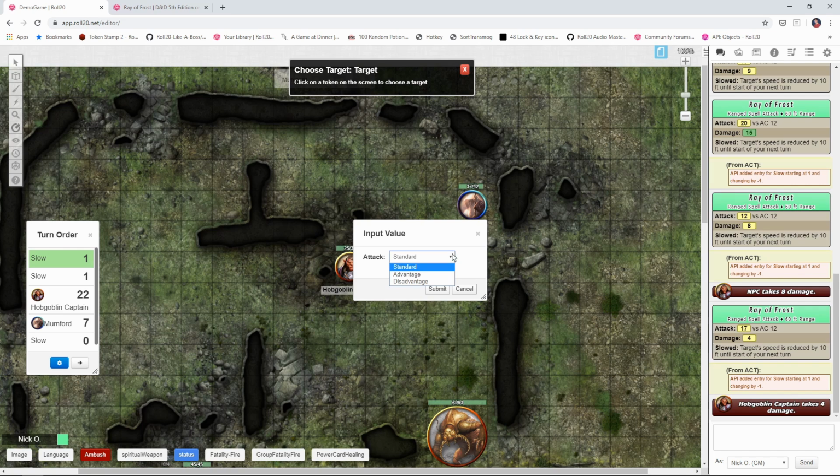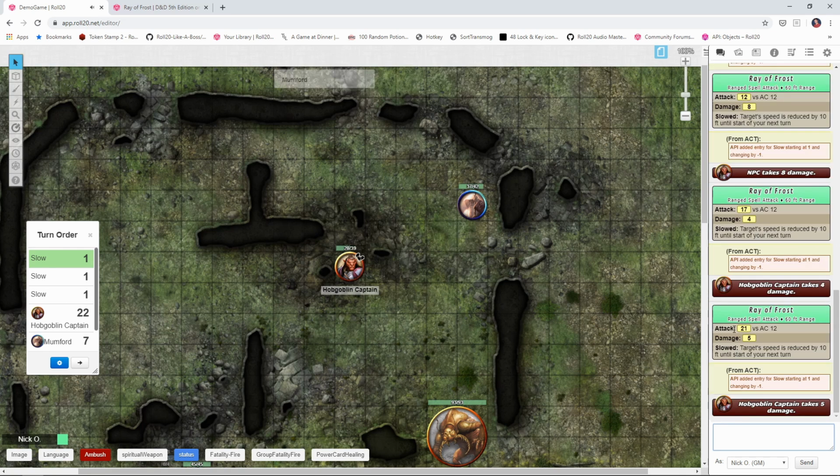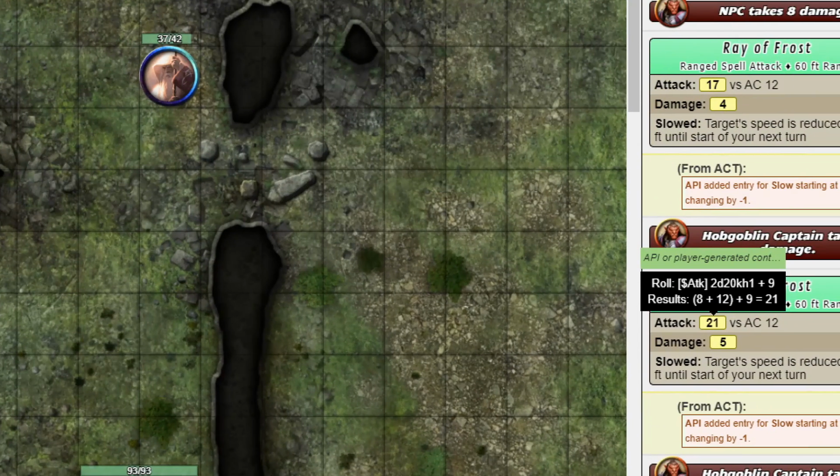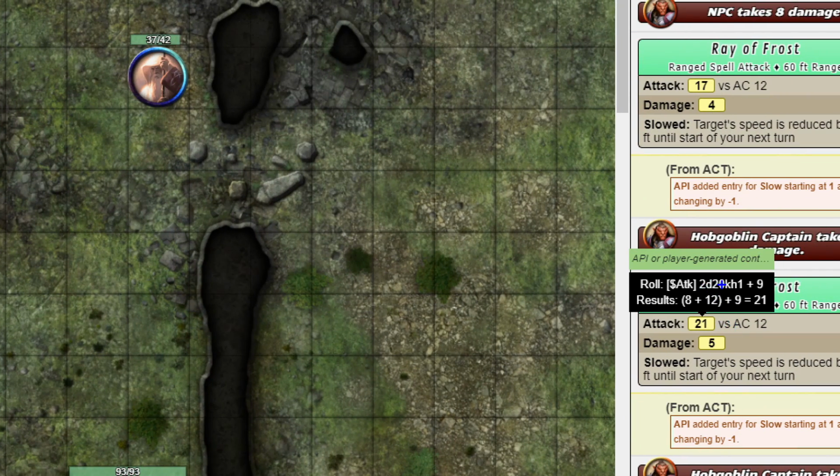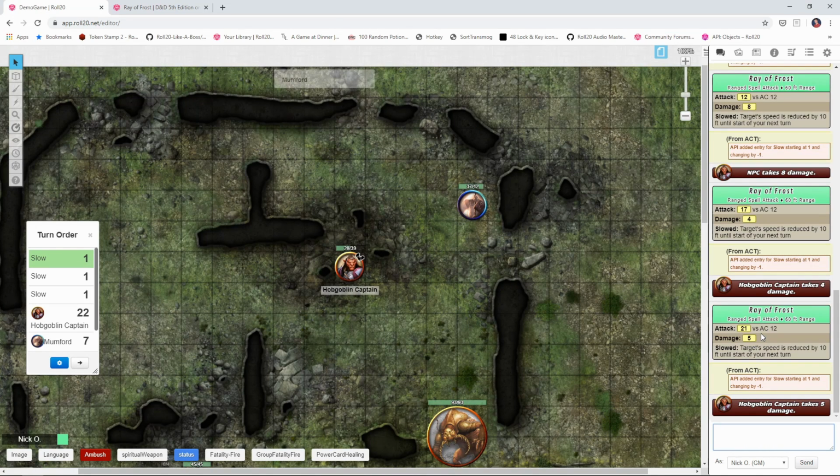What kind are we doing? Let's say we're rolling at advantage. Okay, and let's hover over that there. And if I zoom in, you can see that we rolled 2d20. Here's the 8 and the 12. So those are the 2d20s that we rolled. And our ultimate roll was a 21. So we took the 12 and we added that to our spell attack bonus of 9. So we are rolling correctly here. So now we can account for a standard roll or one that had advantage or disadvantage.